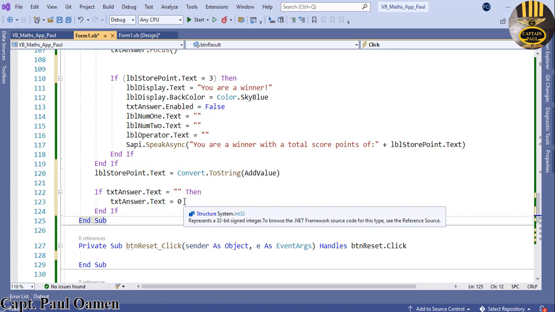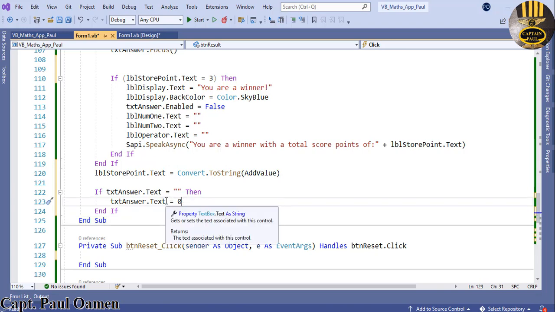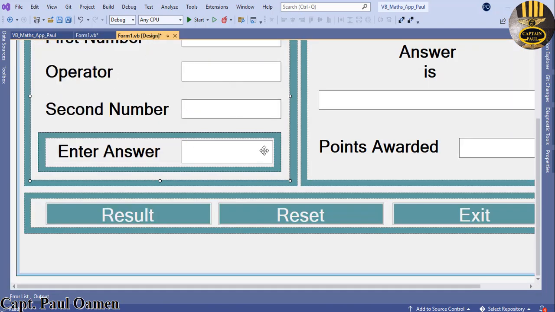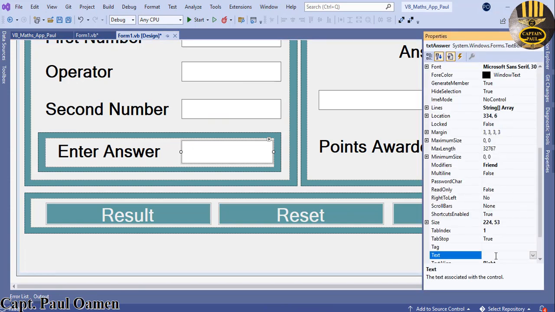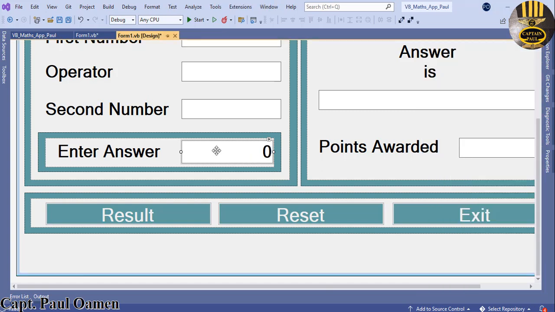Which means we must make sure we have a value of 0 inside this text box. Come in here and make sure there's 0 in there.